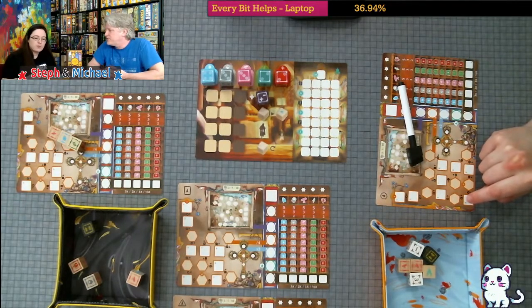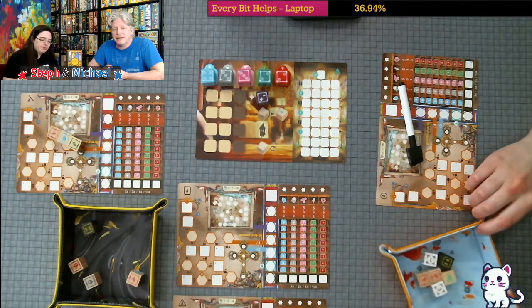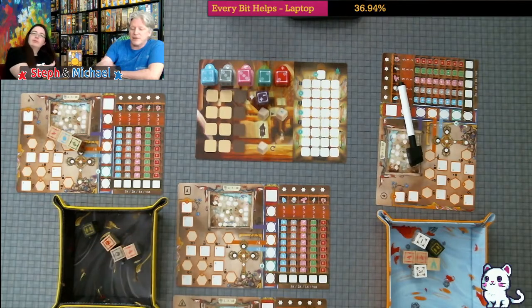And so, dice drafting, I know you love dice drafting. So I do. That will really make things interesting. If you have any of these book dice, you're going to mark them off.